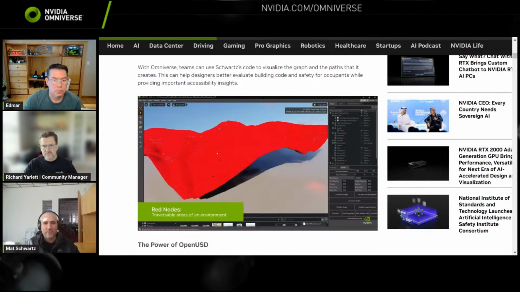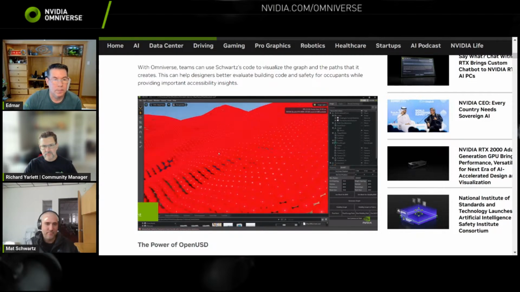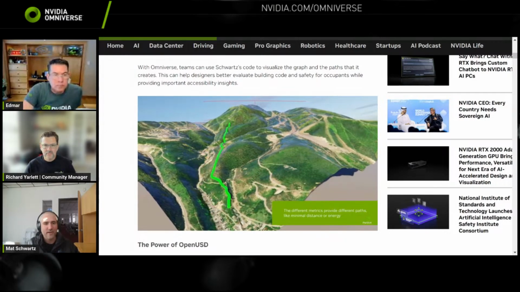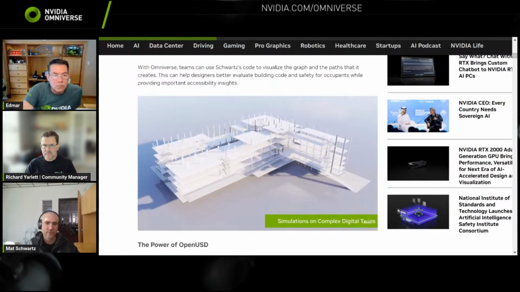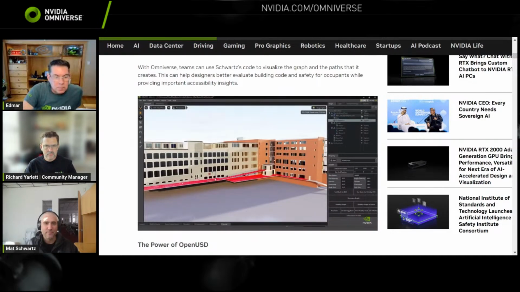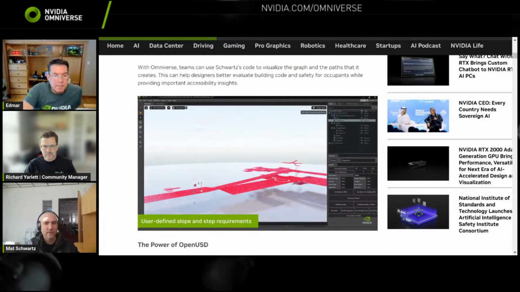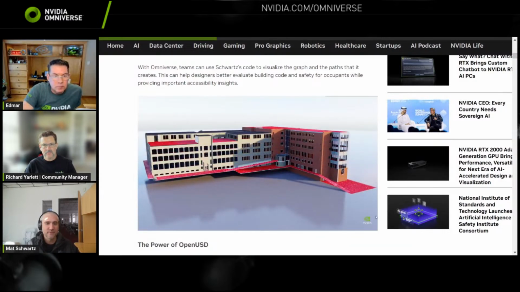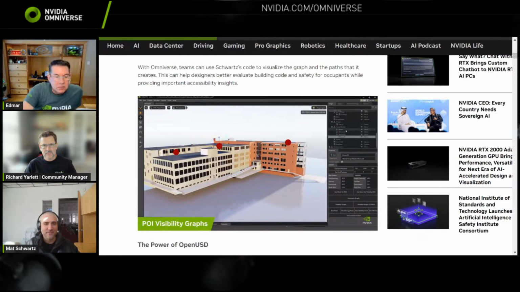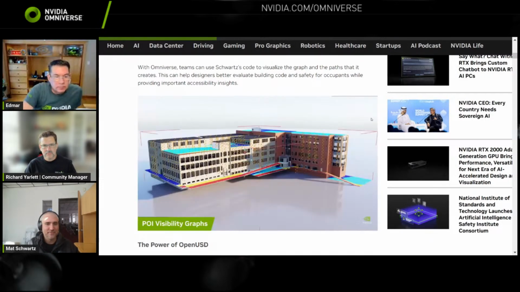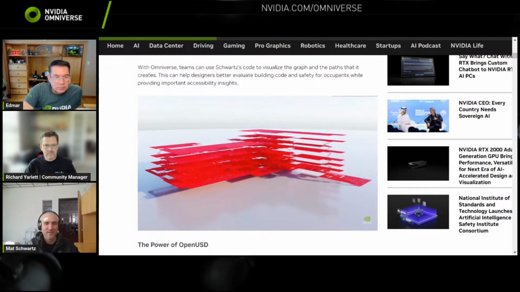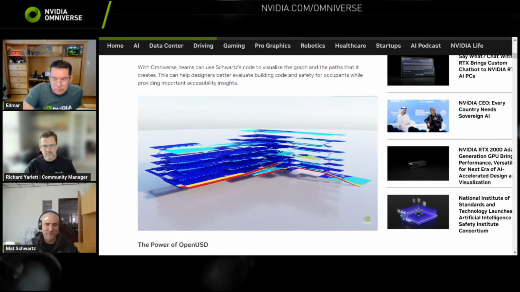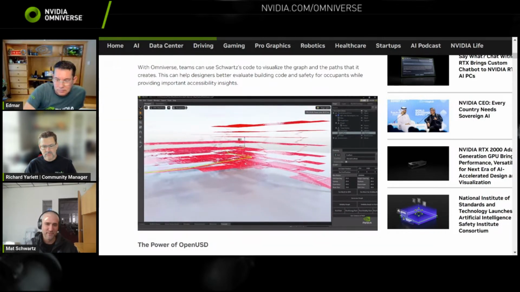We can understand the environment for slope and step, but we can also do things like cross slope and more fine-grained tuning of how someone could move in a space with a wheelchair or crutches, or elderly. We have a project with the NSF that's looking at all of this work and how we can apply it to human perception and integration with design tools. We can do point of interest, visibility graphs, which are the colored nodes from all the locations to one location, and pathfinding. Today I was going to show a little bit of this project moved into Grasshopper.